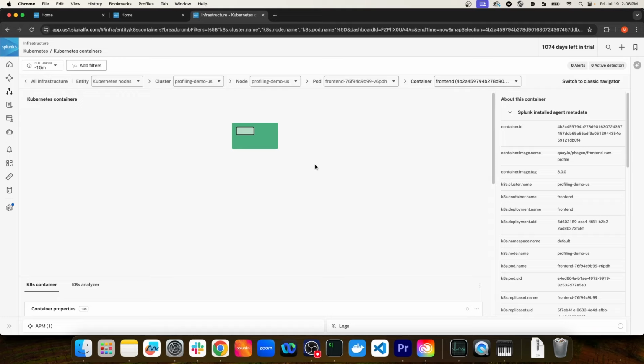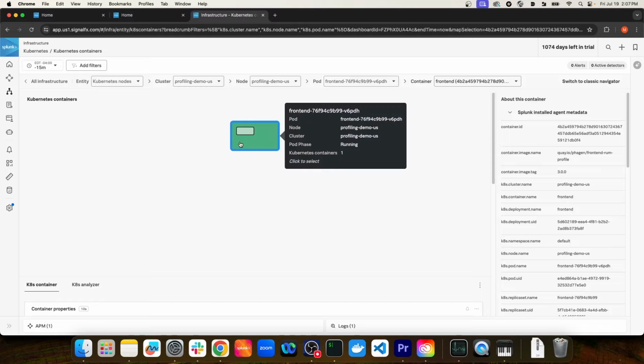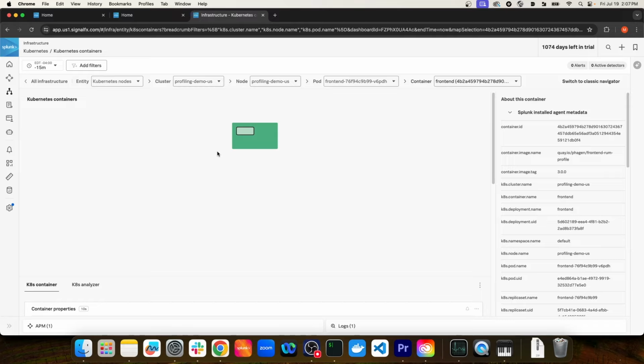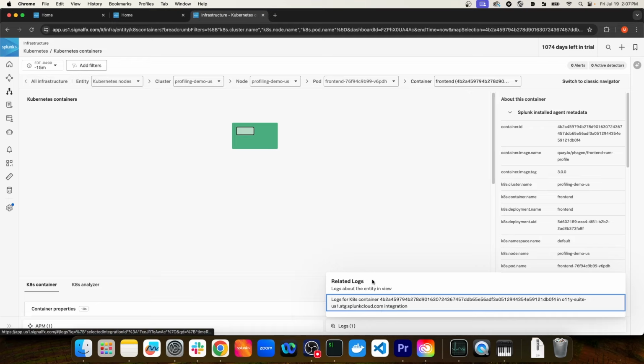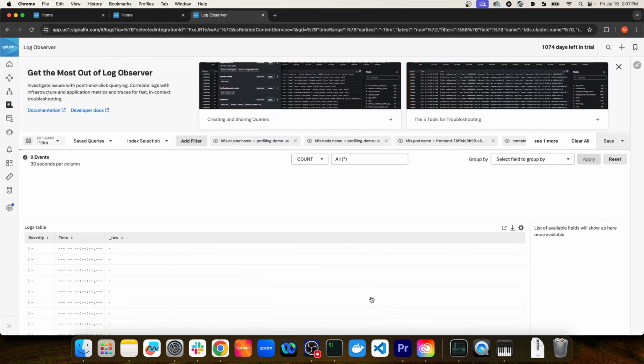Now, I said before, I'm doing this in reverse because I'm going from log observer to the container. But really what would happen is you're viewing your Kubernetes node navigator, and you identify pods that are experiencing errors or failing. And if you were to go into the particular container that's failing, you would be able to see, if you've set up the integrations, these bars at the bottom with entries for related content, specifically the logs. So now I have a hyperlink directly to log entries related to this Kubernetes container, and this will take me directly to log observer.